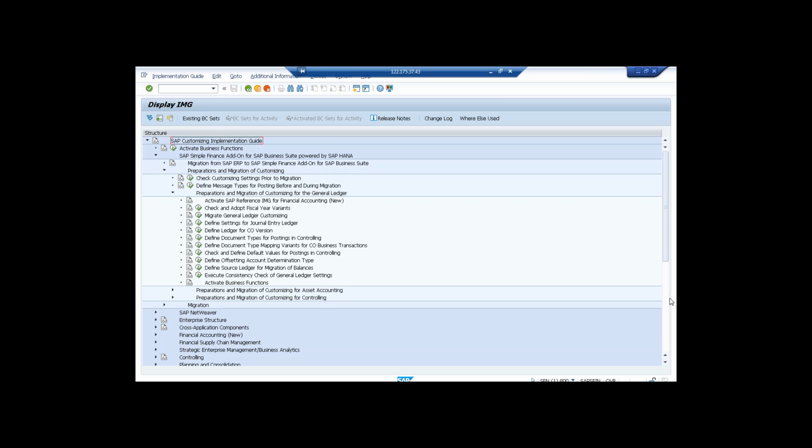Yes, I'm saying GRC was not in scope earlier. As I told you, the earlier module in scope was only finance. GRC, I don't think as of today there are many areas where GRC is covered in SAP S/4HANA. Might be they have planned something to come up with GRC. As I told you, SRM, CRM, these are all under development where changes are expected. So I don't know about GRC at this point of time. Maybe in the November version they may have brought some new changes. But again, GRC is not in scope.